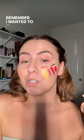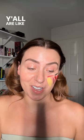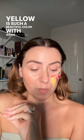I wanted to do maroon, red, and yellow — that's our color palette for the day, I'm excited! I have been all over my makeup room looking for all of this. This duo is my collab with MOB. I know, yellow — y'all are like 'oh no,' but oh yes! Especially going into fall, yellow is such a beautiful color with warm browns. Put on your makeup seatbelt, let's just go.